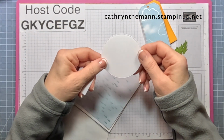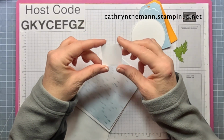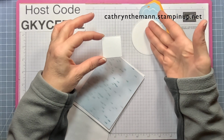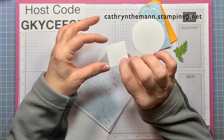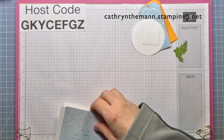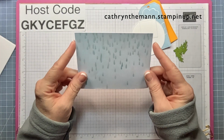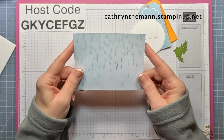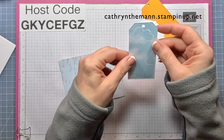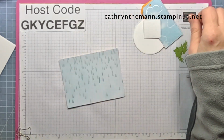We need a 3-inch circle from the Stylish Shapes dies and a 1.5 by 1.5 inch square from the Stylish Shapes dies. But if you have a 3-inch circle punch or other die, you can cut the square if you want to. Okay, we need a card base and an envelope and a piece of the Rain or Shine DSP that is 5 1/4 by 4. If I said this was Playing in the Rain DSP, it's Rain or Shine DSP.